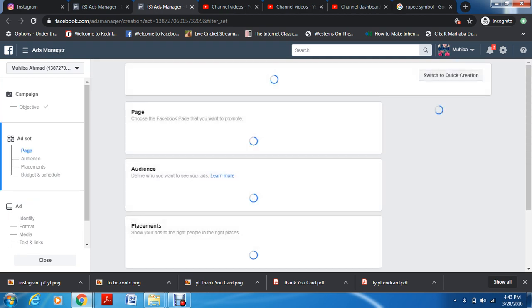So now you must have seen we went from campaign to ad set. We completed one level and we've gotten down to another level. Ad is where your actual ad is going to be placed, and whatever you choose will be put out to the audience. Now as soon as it loads, we'll get to work.